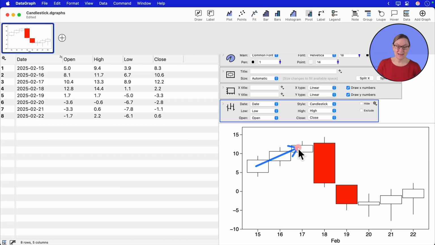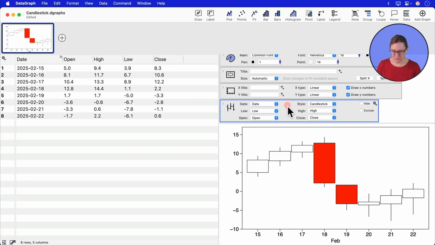So I have slight increasing temperatures and then a serious cold front, and then a little bit of the temperature going up just a little bit. And the tradition of red being the color that represents the temperature going down certainly has some connections to this being used for financial data. All right, let's keep going though.